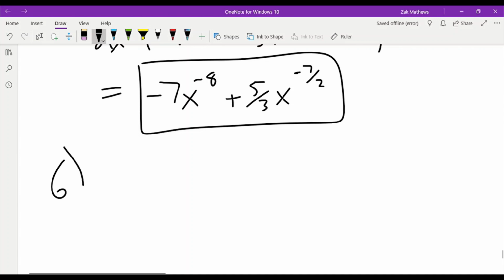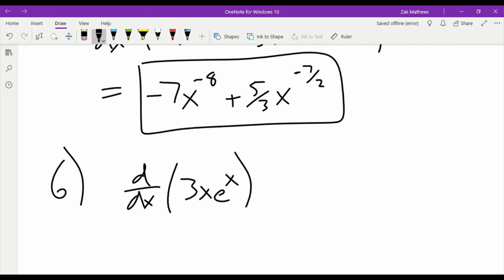Right, so that was a lot of examples looking at the sum, difference, power rules, and the constant multiple rules. We're not going to forget those, we're still going to use those, but I want to bring in the product rule as well. So let's take an example. Let's say we want to find the derivative of 3x e to the x. Well, 3x isn't just a constant multiple. The 3 is. 3 is a constant multiple, so we can just pull that out front and leave it for later if we want. But the x is not a constant multiple.